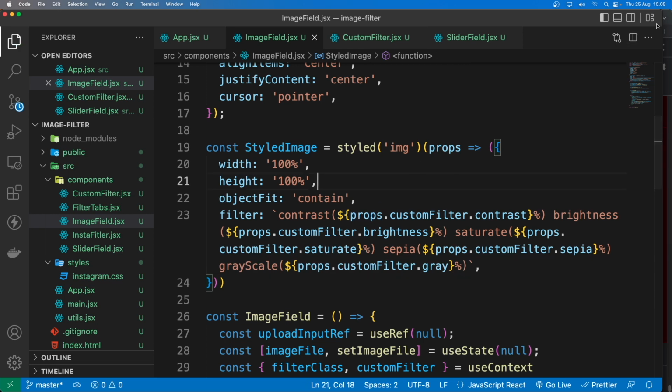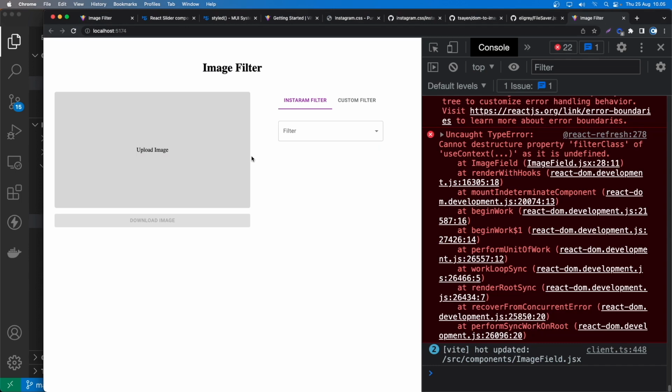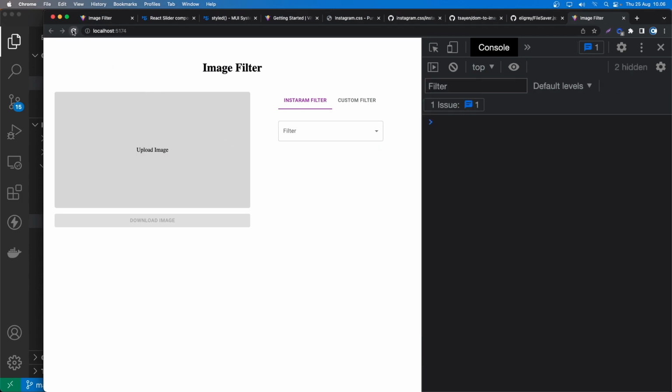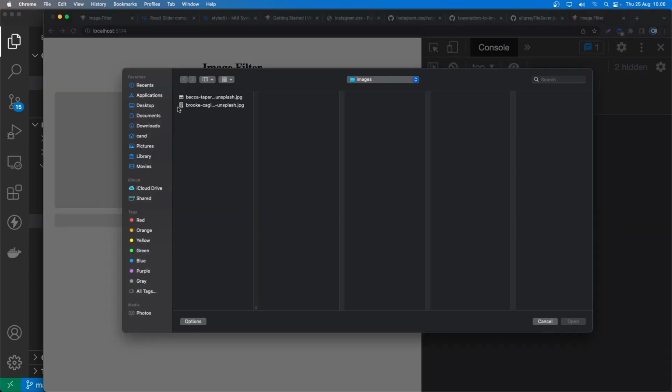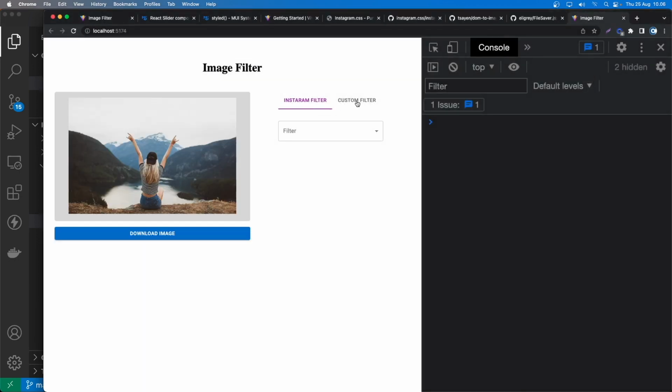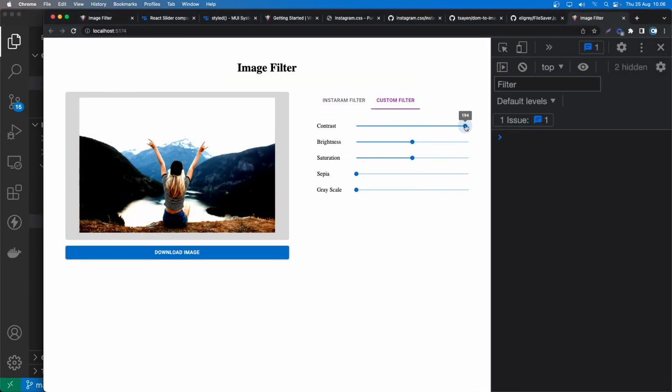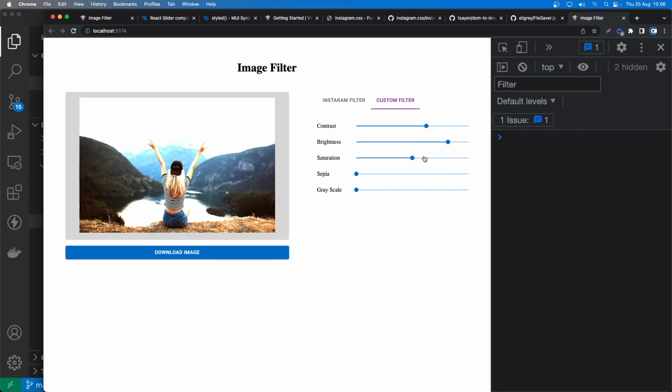So now it's saved, and let's go back here. If I save, okay, let's upload some image, and then I'm going to change the contrast, for example. As you can see, it's working. The brightness working, saturate working, the sepia working, the gray, it's working.